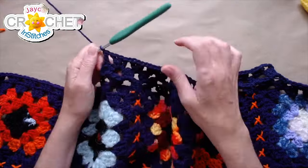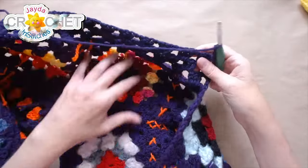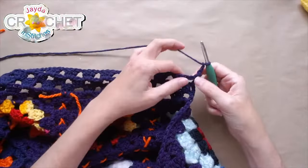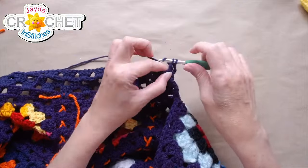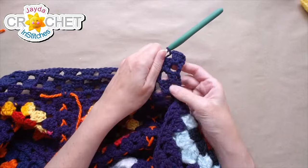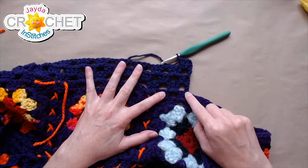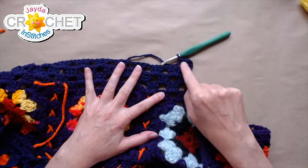And double crochet in the top of the final thing. Let's turn our work, get another row in, and then I'm going to see where we're at. So two more double crochet into that first space that completes the shell, because this row will start and finish with a shell. So starts with a post, starts with a shell, starts with a post, starts with a shell.